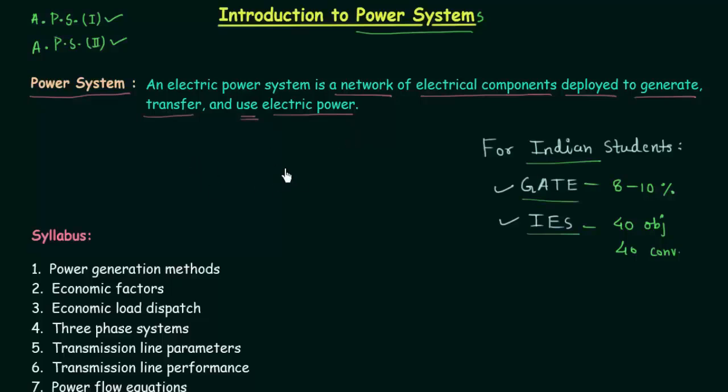So what we can understand from here, we are generating electric power. The first thing is generation of electric power, and then we are transmitting that generated electric power to longer distances. I will explain why we transmit the electric power over long distances. There is an important reason behind this, and after that we use the electric power. We distribute the electric power to our houses, and there we use the electric power to run different electrical equipments. So this is the task of power system.